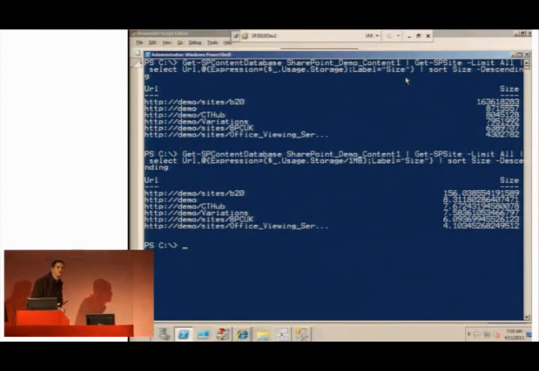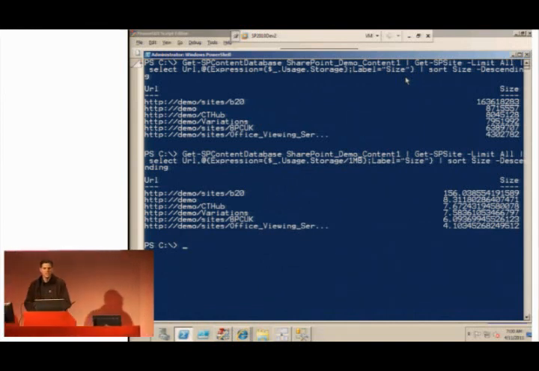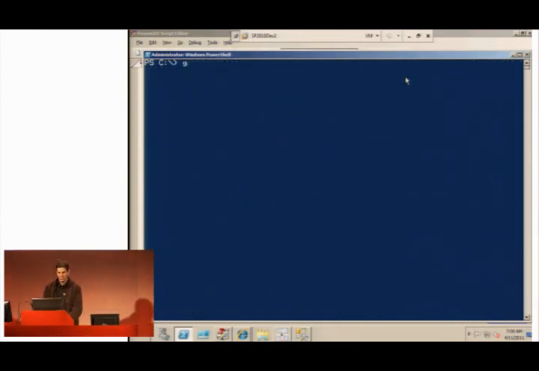So now what I can do is drill further into that and say, okay, how big are some of my lists? Now, I can't get the file size easily, so I do have something that will show how to get those results per item, and then you could take that and manipulate it a little bit further to figure out basically how big a particular document library is. But for simplicity's sake, I just want to know how many items are in each list. If I've got a list with 100,000 items, I want to know about that. So now what I'm going to do is get my site collection.